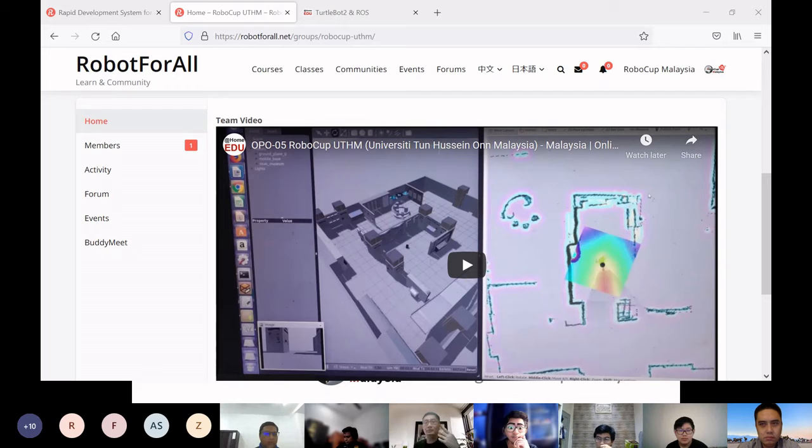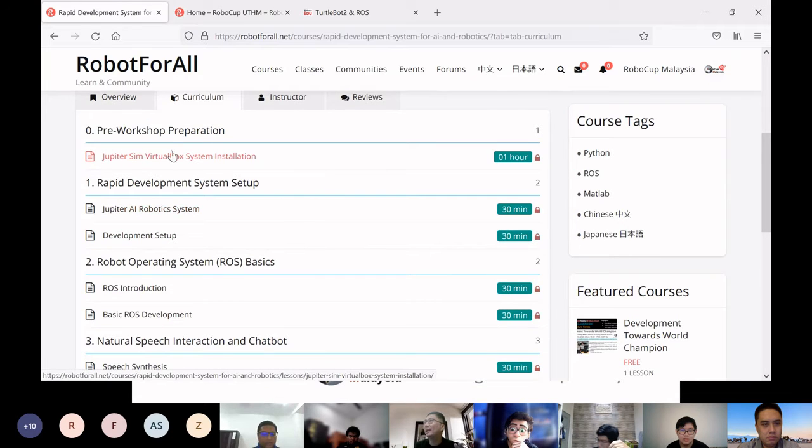So now I go back to my workshop material. As you can see over here, we have this zero, which is the pre-workshop preparation. So what is this pre-workshop preparation? Today, the system that we are going to use is, I have my I/O with me. I can't really show you my I/O, but my I/O is over here. So this is my I/O, if you can see. You have the same one over there. We are using the same one, but mine is actually the older version. I upgraded, so the system is almost similar to yours. Yours is the latest one, version 18.